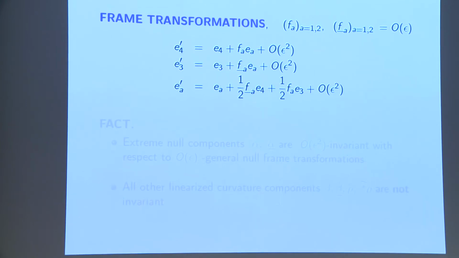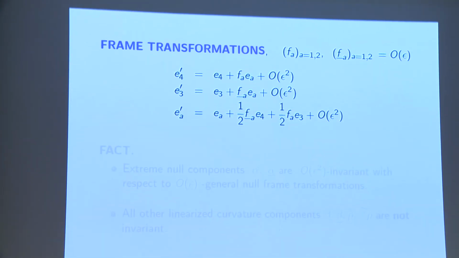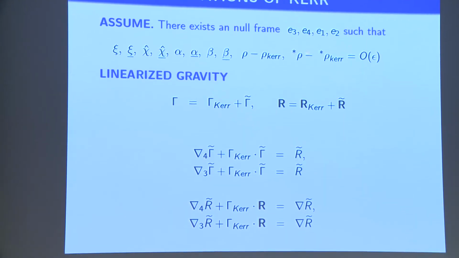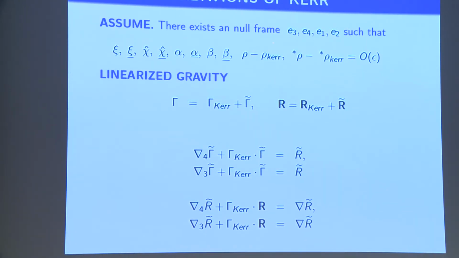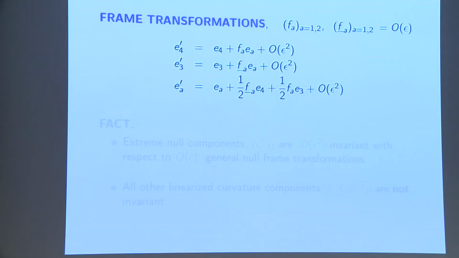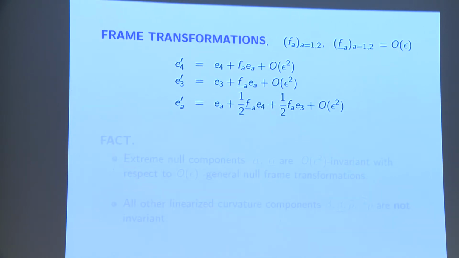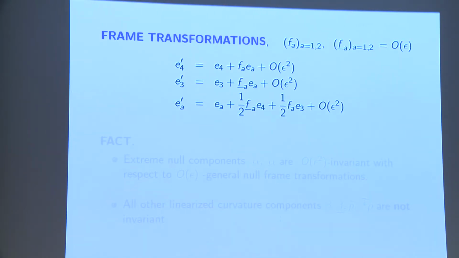Now, one important thing is that, you see, in this definition, you can say, well, but this frame is arbitrary. I mean, which frame am I talking about, right? It's an arbitrary frame which is good up to order epsilon. Well, one thing that you can try to do is to see how to go from one frame to another frame by a frame transformation.